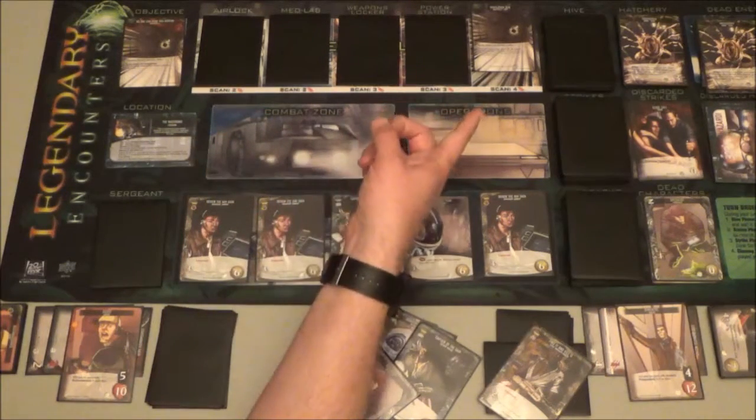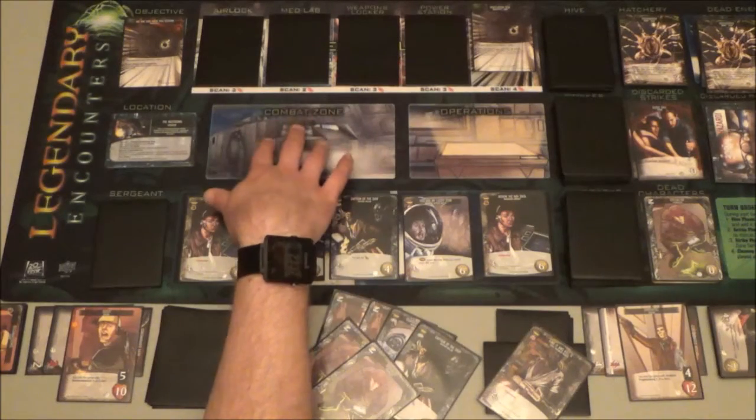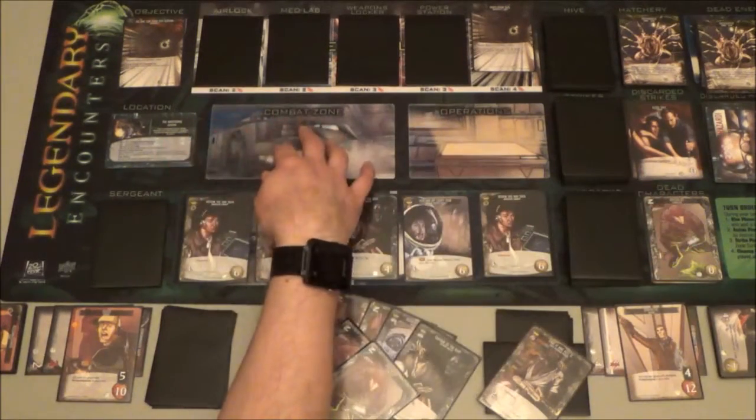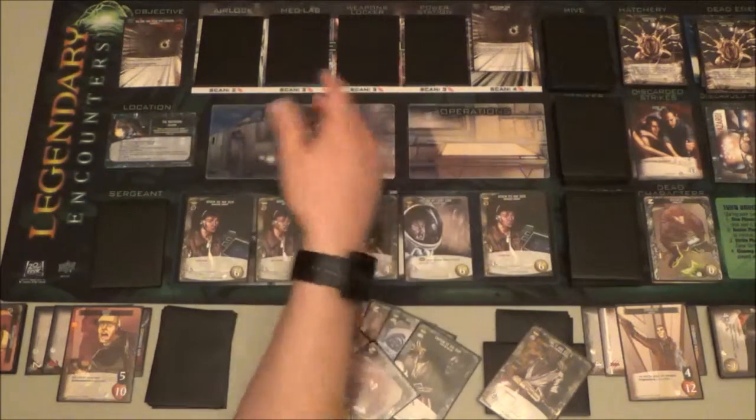Whatever's at the top card of the hive is going to come into the combat zone, and if it is an alien, then it will strike him and not strike the scout. We can keep the scout protected. The synthetic has 7 health and the scout has 6.